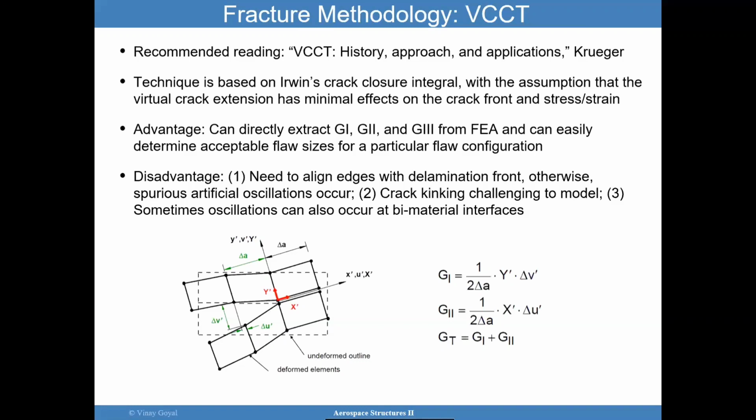And so if the load is small, then the energy is small. But if the load is sufficient, then the energy release rate will reach a critical value, at which point the crack would propagate. And so that's very important for us to consider. The virtual crack closure method is based on the same assumptions as the crack closure method. But you can do the whole analysis at once, okay? That's the idea. You can do the whole analysis at once.